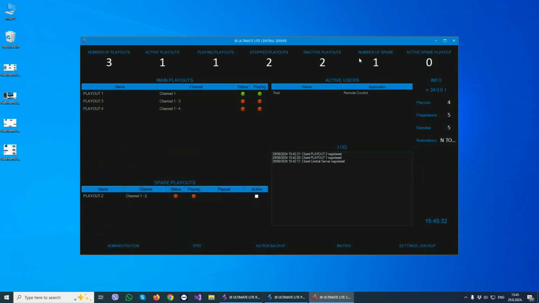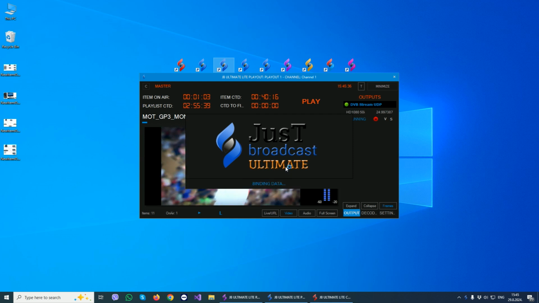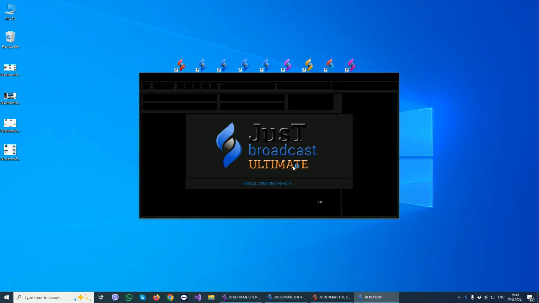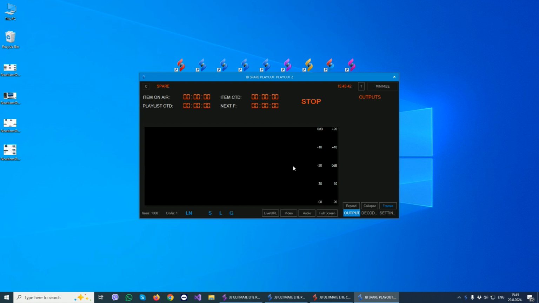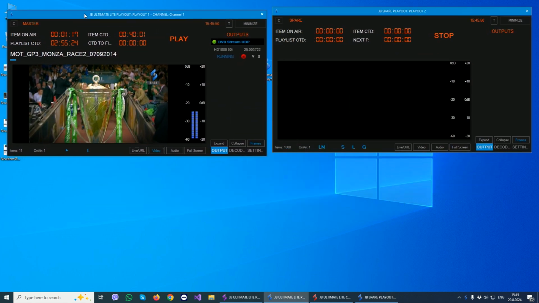We'll turn it on. And as you can see, it's just opened and that's it. At the moment, it is in standby mode and it's not doing anything.